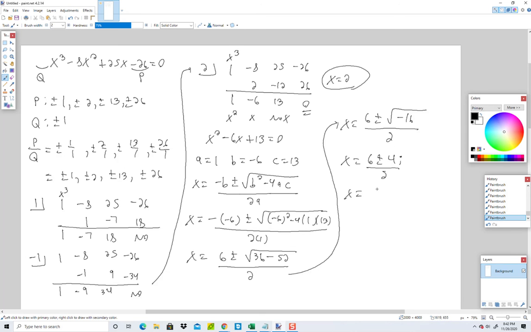And we want to split apart the real part from the imaginary part. So I got 6 over 2 plus or minus 4 over 2 i. 6 divided by 2 is 3, plus or minus 4 divided by 2 is 2. So these would be our other two answers. The fundamental theorem of algebra, among other things, tells you that your largest power tells you how many answers you're going to have. Third power tells us we're going to have 3 answers. We had one real, and we had 2 non-real: 3 plus 2i and 3 minus 2i.